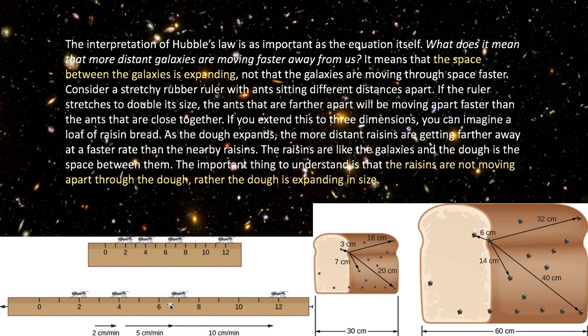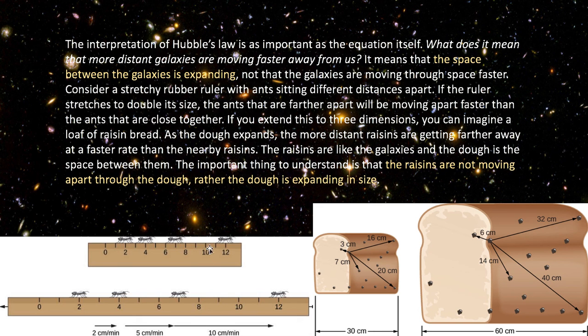The ruler gets bigger. The ants are staying in the same places, but the space between the ants is growing. Now, if you compare this image to this image, let's call this ant 1 and this ant 2. Ant 1 and ant 2 are now this far apart. They used to be that far apart. So if this ruler doubled in size, then they used to be 2 steps away. Now they're technically 4 steps away.